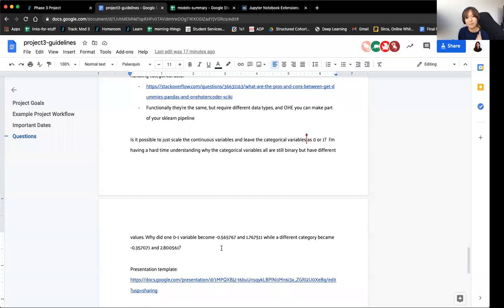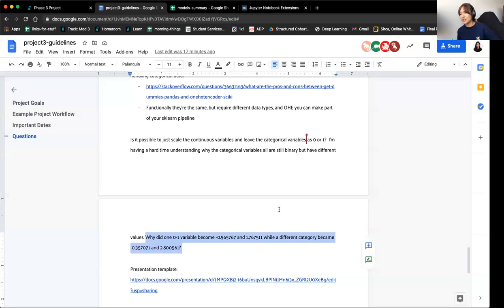For example, if you're doing a min-max scaler and you only have zeros and ones, your result after the scaler should still be either 0 and 1 or -1 and 1. So do check to see if you have non-0, 1 values.